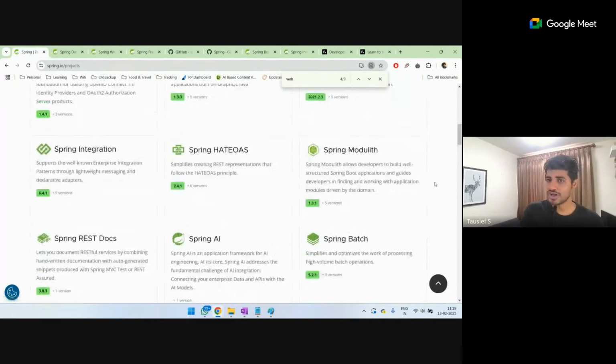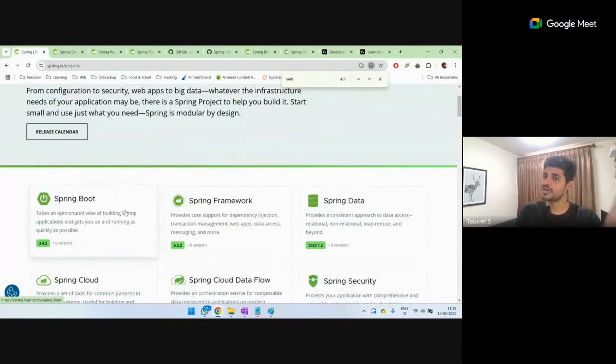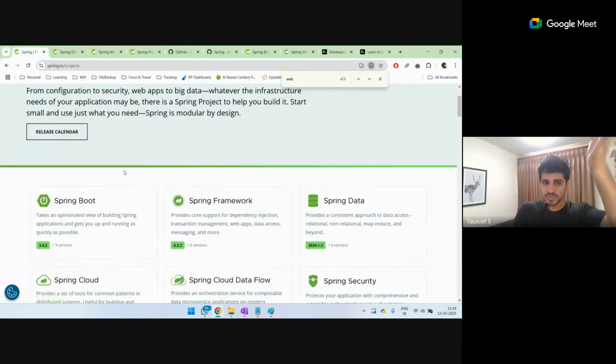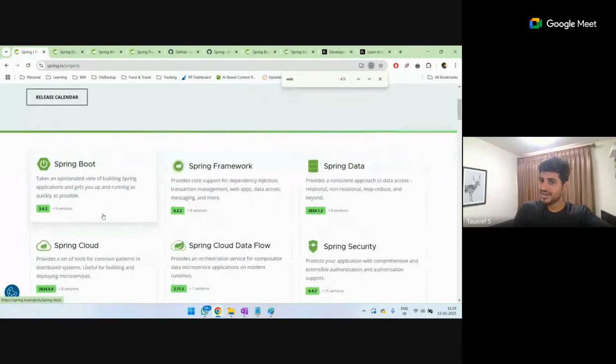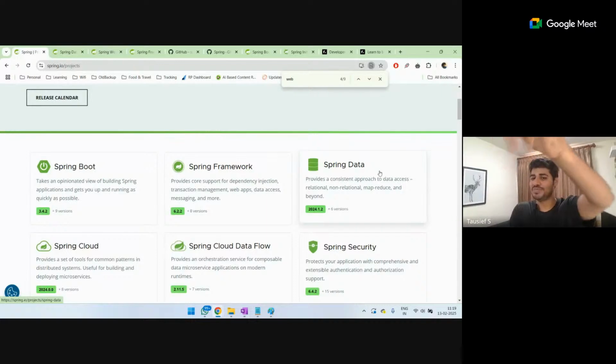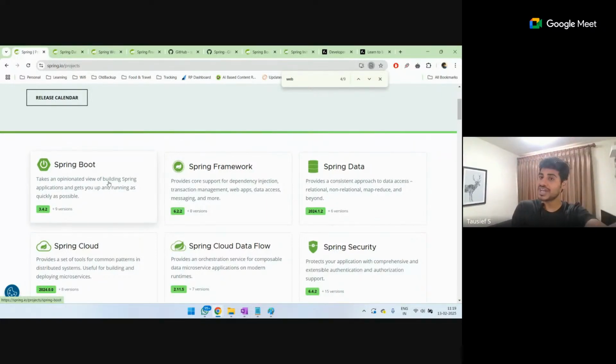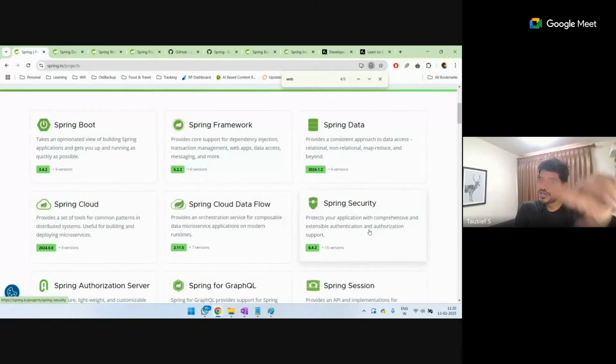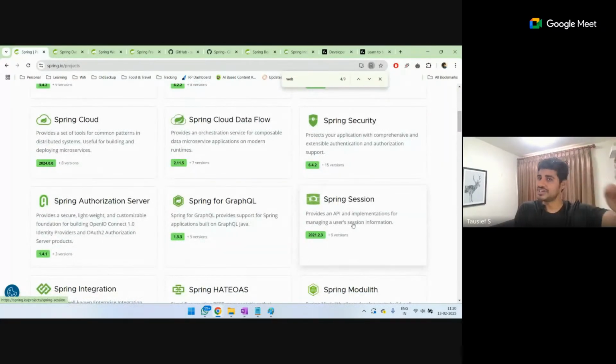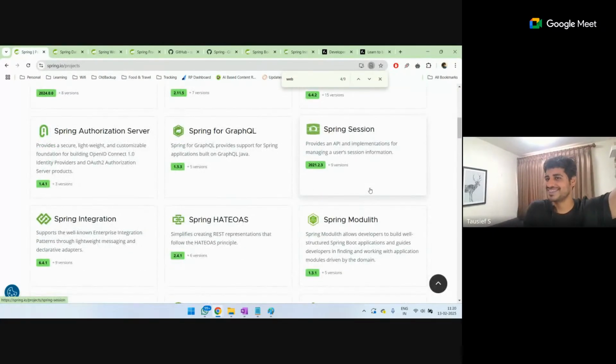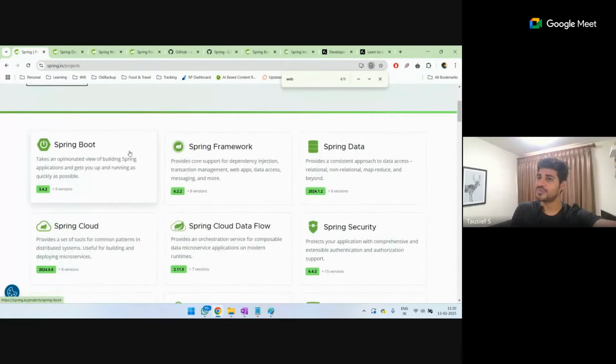So Spring Boot is not an independent, simple project. Spring Boot is powerful and popular because you can do Spring Boot style of programming on Spring Data JPA. You can do Spring Boot style of configuration in Spring Security, in Spring Session, in Spring whatever other modules. In Spring JDBC, you can apply Spring Boot style of programming.